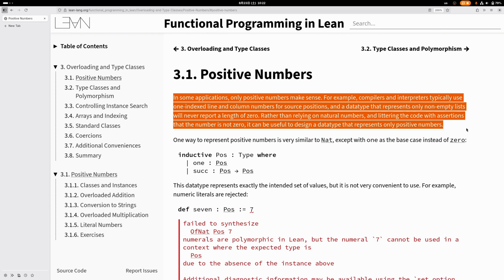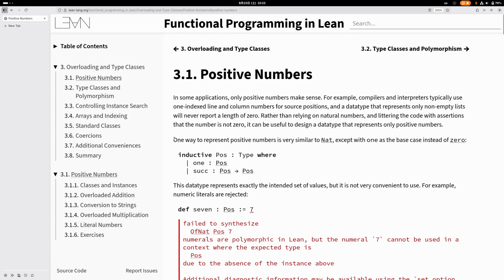Usually you would just use an unsigned integer for that, and either redefine the meaning of line and column numbers so that they start at 0 and then maybe in the printing code add 1 to each, or you would have assertions in your code to make sure that you're not using 0. But obviously you can also make your own type with what we do here.